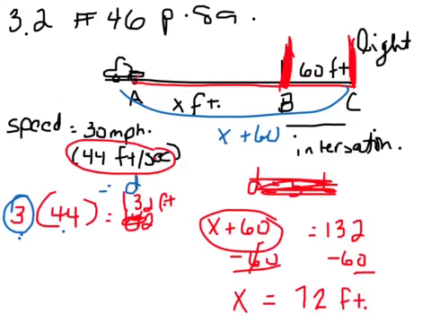This is the distance, this is the speed, this is the time. We did use that. That means I got 132 feet before the light turns red, so that whole thing, x plus 60, is equal to 132 feet. That would be the drop dead time when I would get through it and the light would turn red. So if I set that x plus 60 equal to 132, that tells me I could be 72 feet out and make it at the last second.